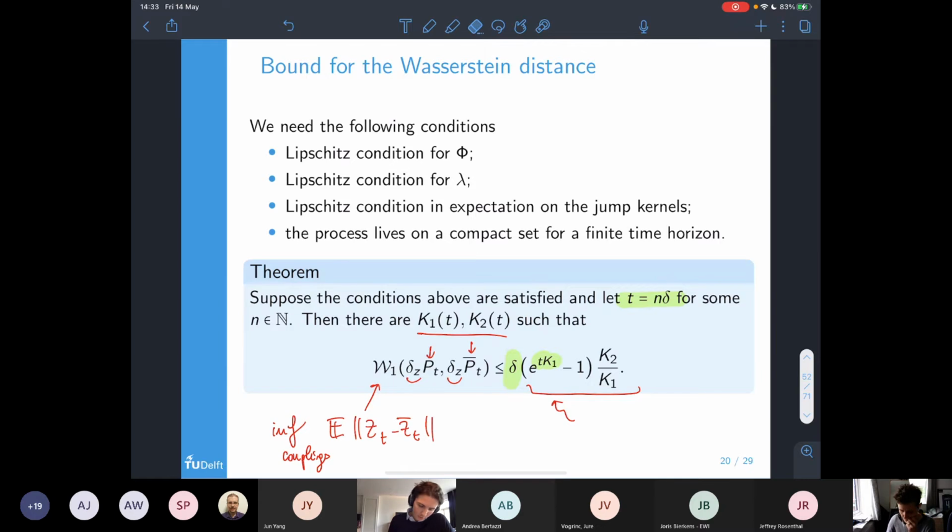And then the proof, of course, is by coupling, and actually not a particularly insightful coupling in this case. So I will not go into much detail, but the idea is that we're coupling event times and also the eventual jumps.